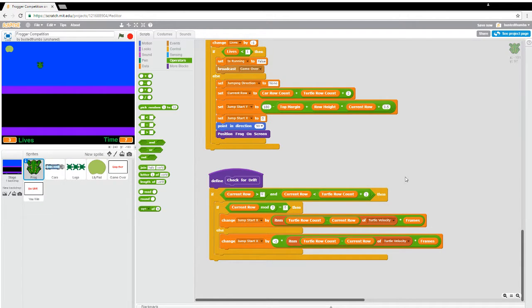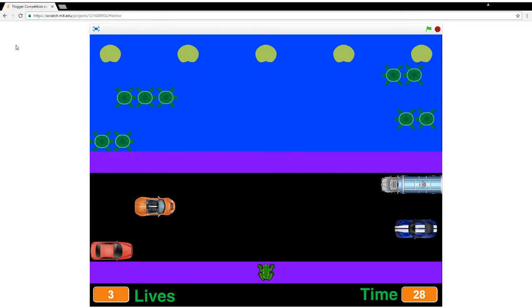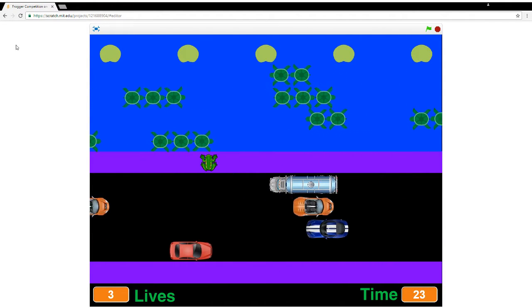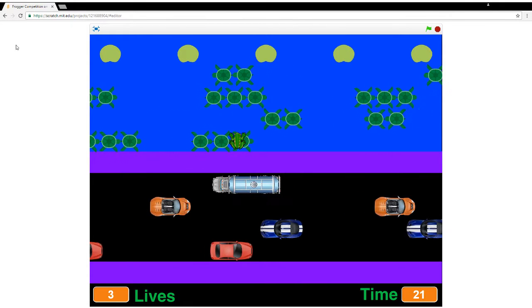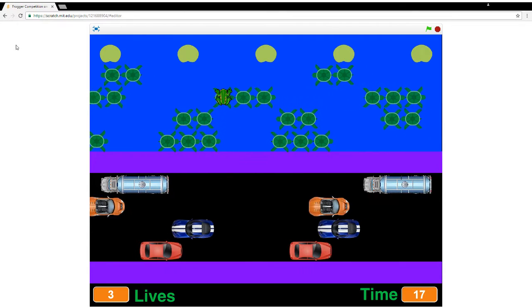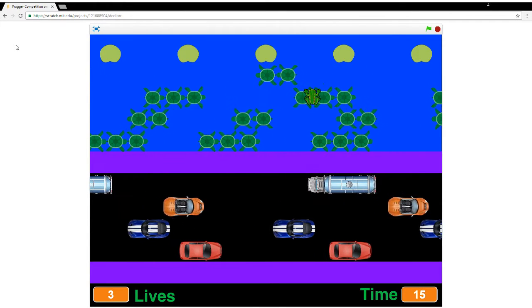And this guy right here wasn't getting that particular row. So let's try that again. Make him bigger. Oh, again, he's not drifting on that particular row. That's better though. Well, he's not going the right speed.